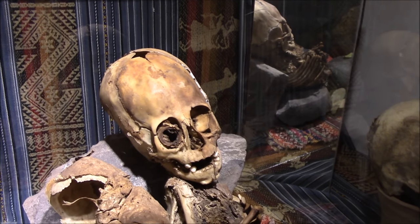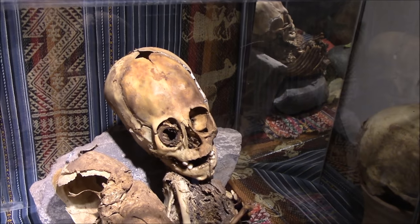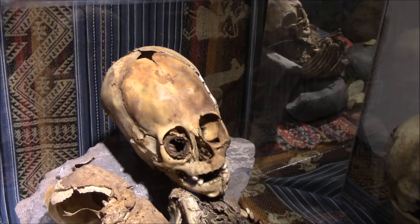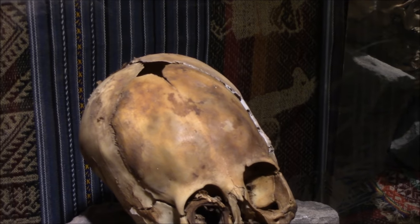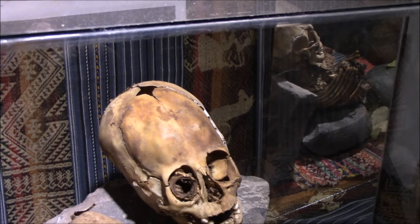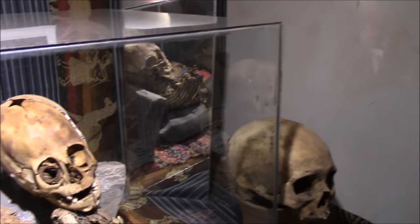The first thing that catches your eye on the top is the sort of diamond shaped, if you will, what would be called the anterior fontanelle. We're all born with it, but it typically closes; the soft spot, as lay people sometimes describe it. There's one in back and usually some on the side, but they're really small. By 18 months, that should be closed. So it's very suspicious that that's open. That would lead you down the path of saying it's a pediatric thing, plus the size of the skull looks to be that of a child.